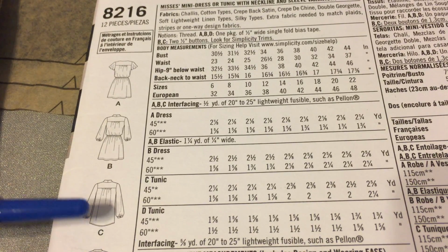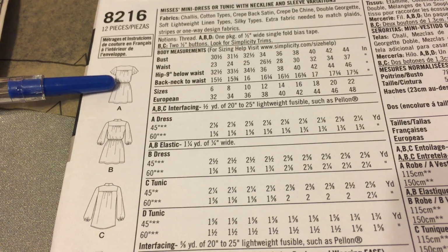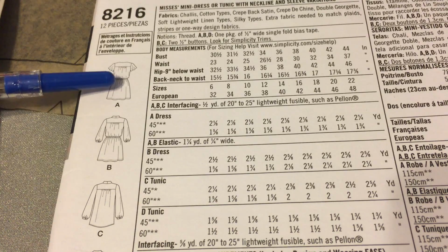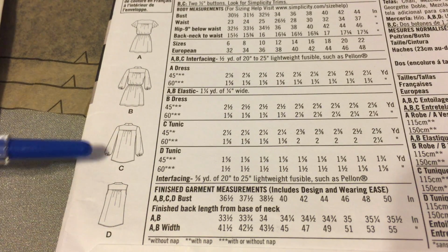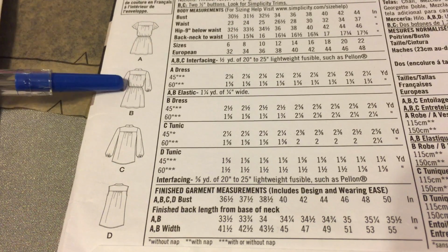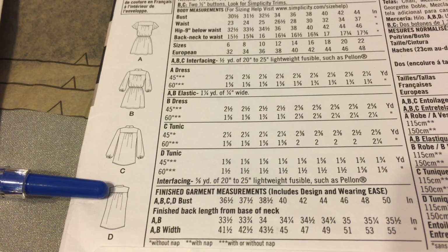So anyway, to reiterate, that 42 inches is there for the wearing ease when you add your elastic and the blouson effect. And that's for A and B, and then for C and D, same thing, but it accommodates the hips. There's a little bit of gathering here in the back of the yoke to take some of the fullness out of the back. And that's also just a design ease.